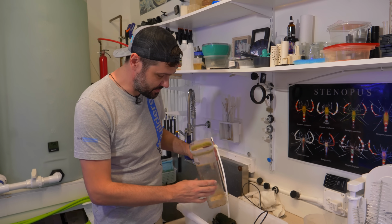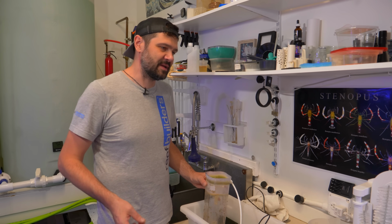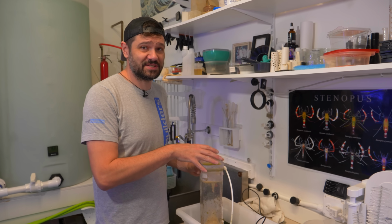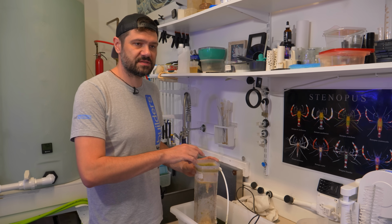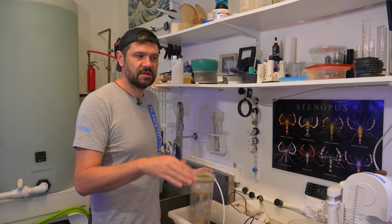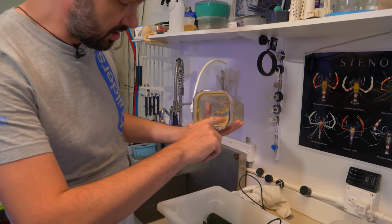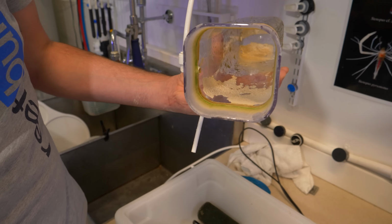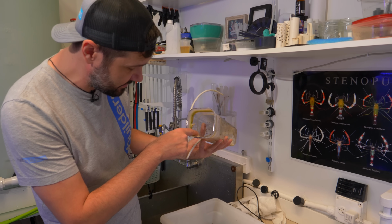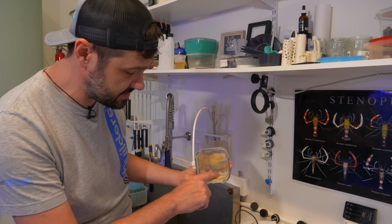This is a degassing chamber, and I used to have an air stone in here to just help it degas a little bit more, but man, those things always got clogged really quickly. So now I literally just let it sit in here because the Twin Tech is pulsed, right? So it pushes a bunch of water and then it stops for a little while depending on the setting. But you can see here all this crazy lime buildup from a chamber that is not even hot, that is just sitting there. You can see it all the way down at the bottom, but especially right here where it's getting close to the water surface and it's able to degas.